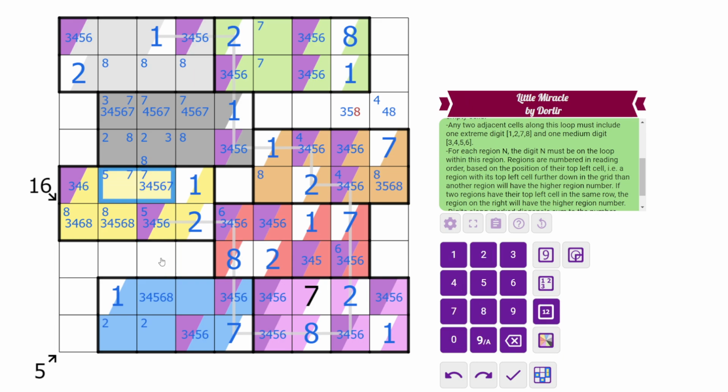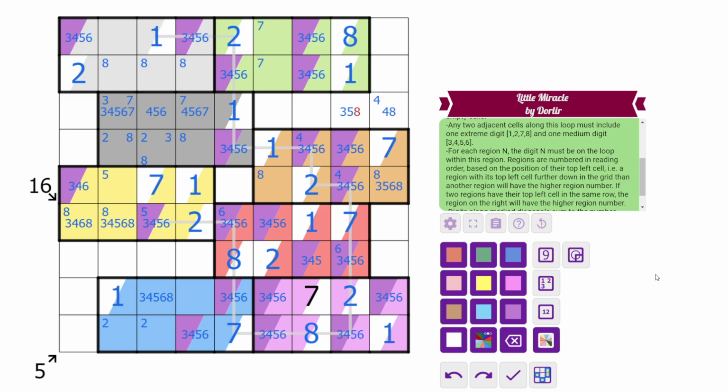Let's say this was a 7 and this was internal. The path couldn't go up, right? But it also couldn't go left and up. If it went up, it would need an external, but this is an internal. If it went left and up, it would need an internal, but this would be a 7, which is external. So this can't be a 7. So that has to be the 7. And then I don't know where the path goes from here. I just know that that was internal, or external rather, and then this is internal.